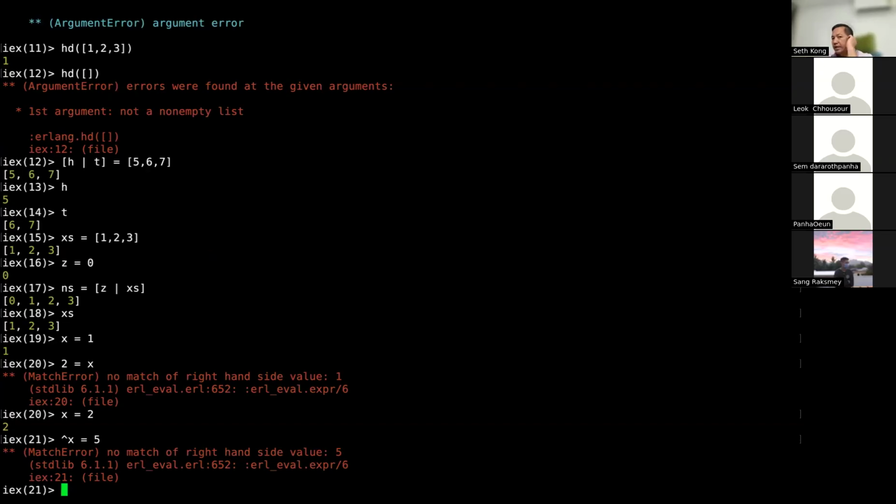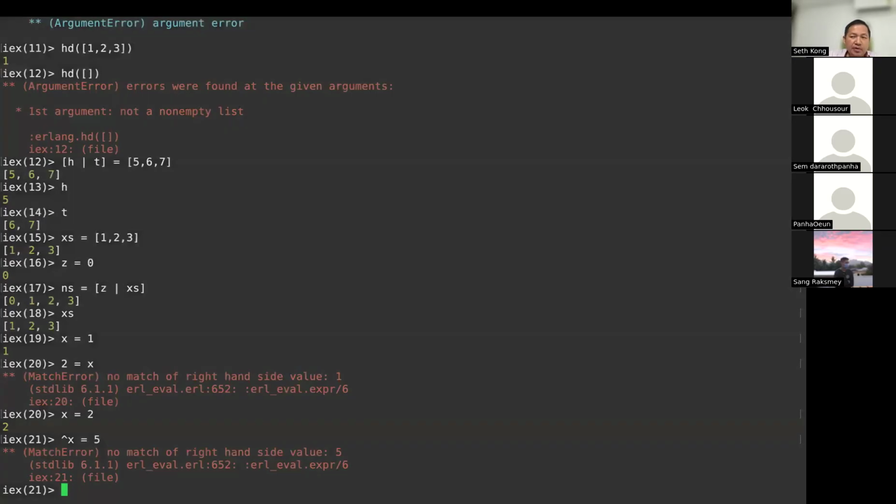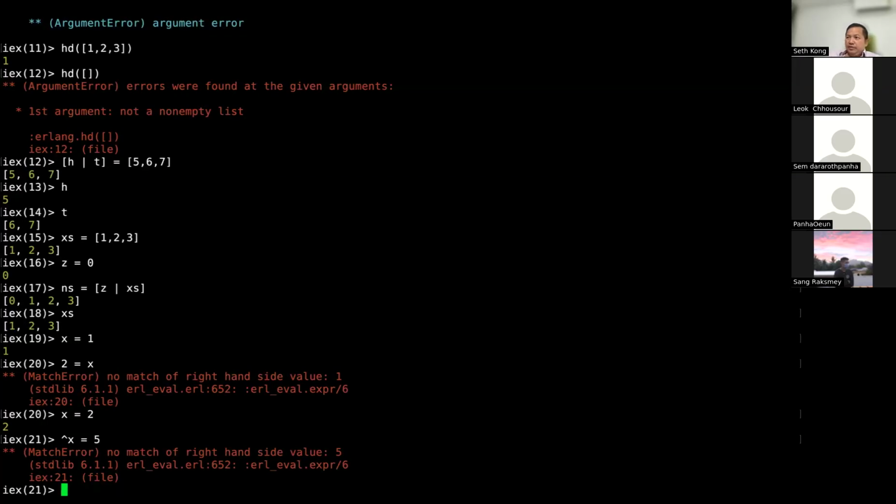So you will see it a lot in Ecto. The library is called Ecto. We use it for pulling data from a database, similar to Entity Framework in C#, similar to GORM in Golang, and similar to something called Active Record in Ruby.